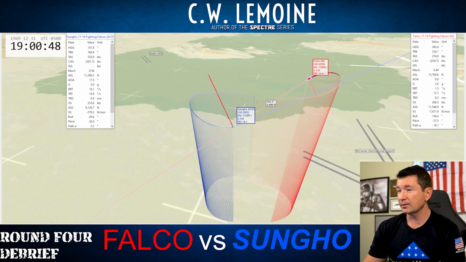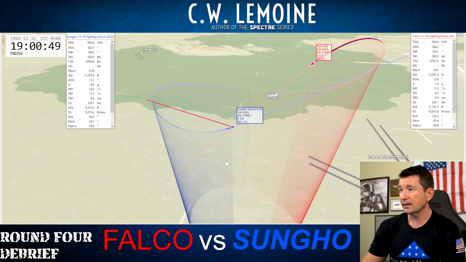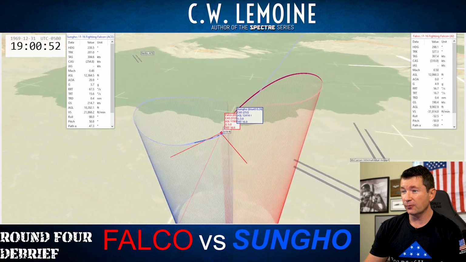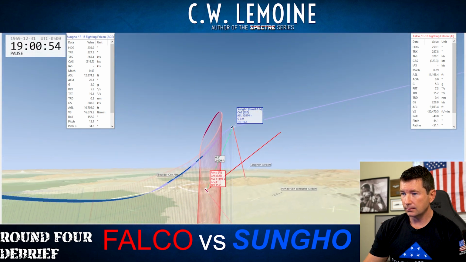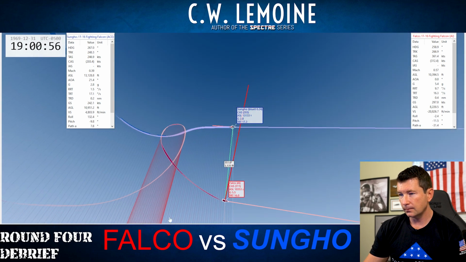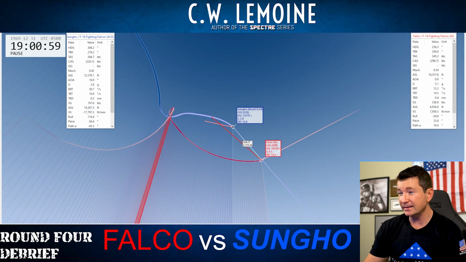But Sungho gets over the top, manages to take some hits as Falco shoots him in the face, but he doesn't die, and that's the important thing, because he gets through this first merge here. So that'll force an overshoot. Sungho will now take it vertically into a one-circle flow. Get over the top, and now he's in an offensive position.